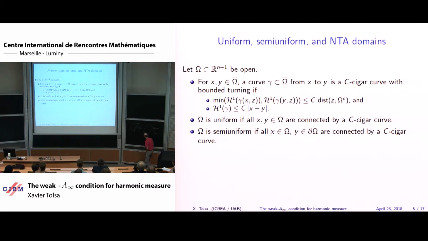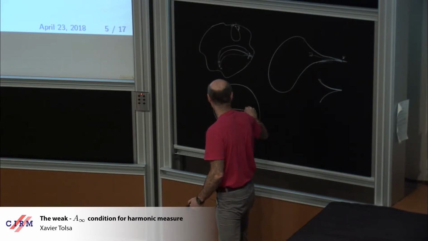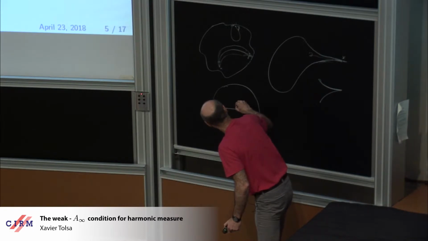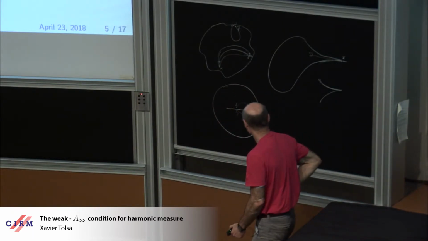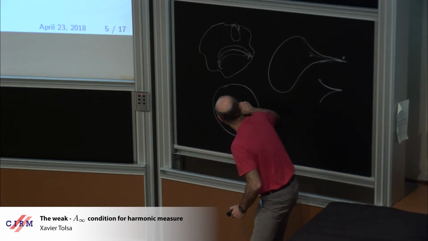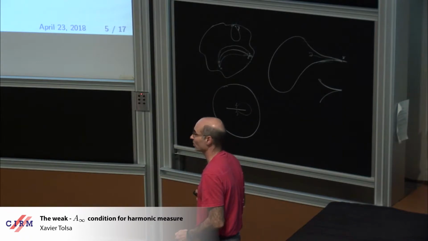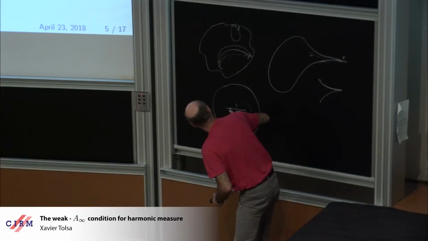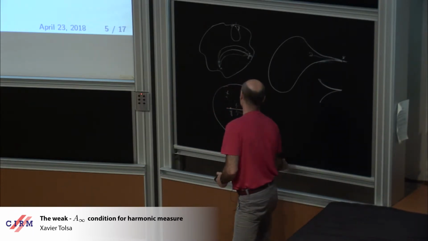So for instance, consider this ball and then minus a segment. A ball minus a segment is not a uniform domain because if you have 2 points here that are very close to the segment, then in order to join them by a curve, this curve will be very long in relationship to the distance between x and y, and so this condition will fail when x and y approach each other. However, this is a semi-uniform domain because now we can join any point such as this one to any other, right? So now we can join this one, for instance, with a nice curve. So this is semi-uniform.